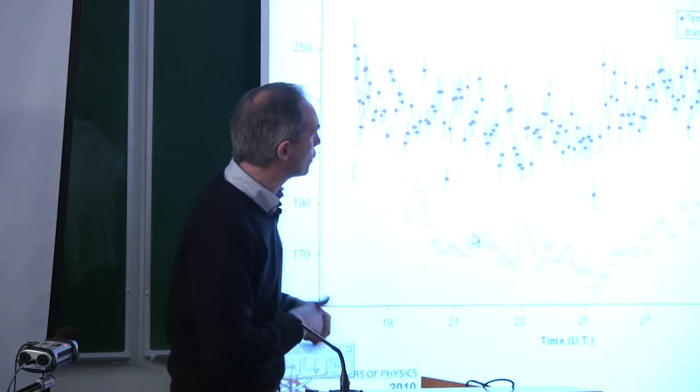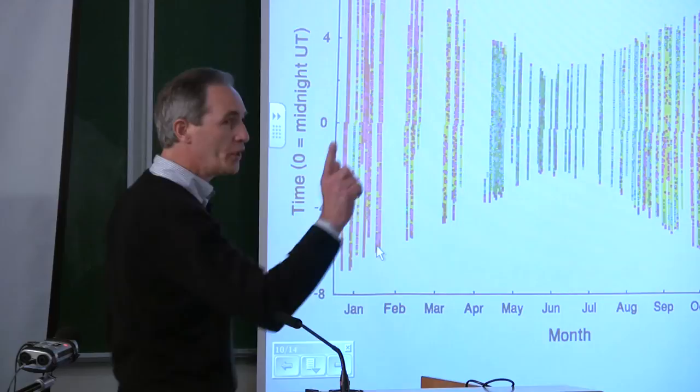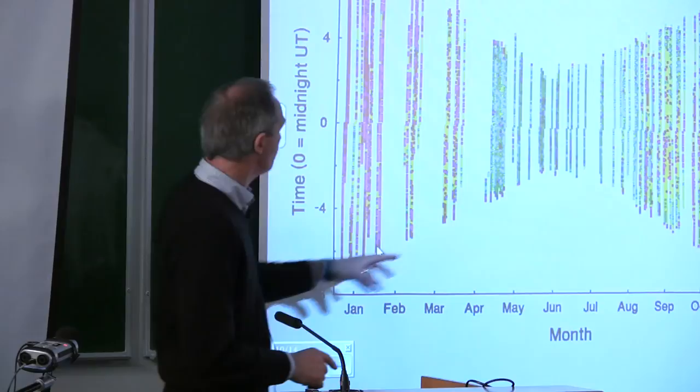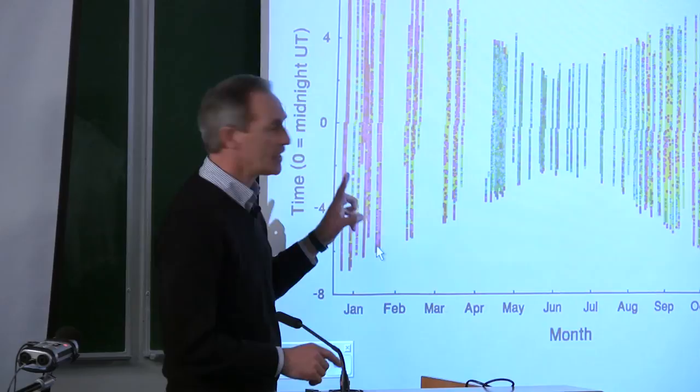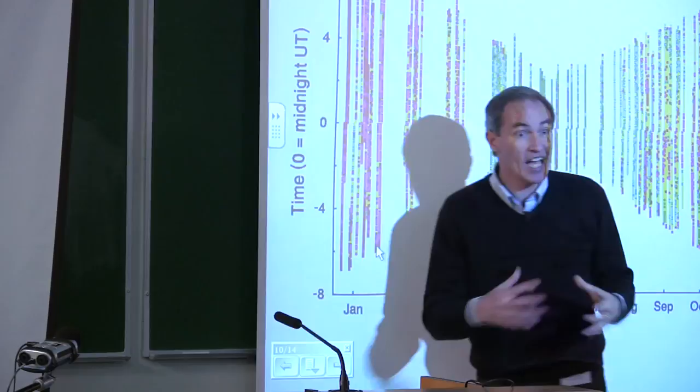So this is the scale. That's one night, and that's midnight there, around 24. If I take each of those nights, what I'm showing you in this plot now is 1 year of data. This is January the 1st, and that's December 31st up there. This is midnight going down along the middle, and the color is indicating the temperature. The hot temperatures are the red squares, and the cold temperatures are the blue. Temperatures greater than 240 are in red, and temperatures less than 160 Kelvin are in blue.